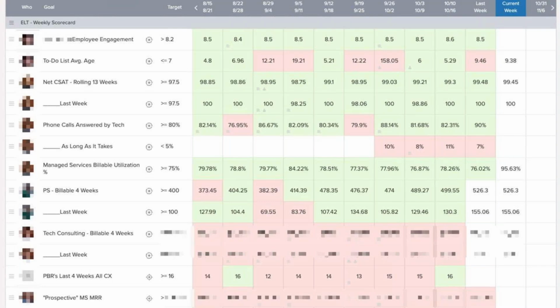Yeah, that's another manual input. So we use Office Vibe for that, and we have to manually input that number. It tells us what the score is, and that's based on surveys where our employees answer questions and score the company, and it comes up with an aggregate, and we shoot for 8.2.